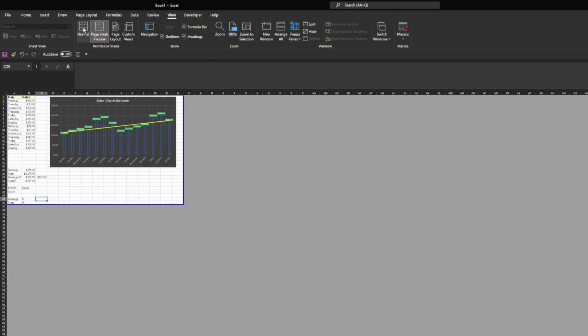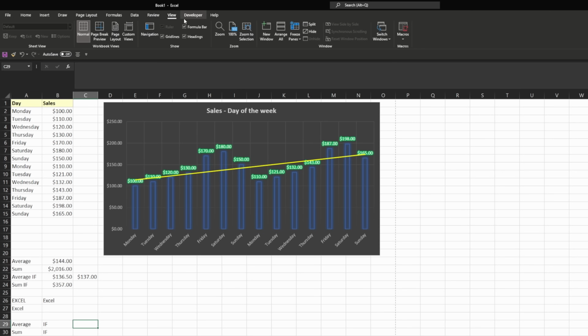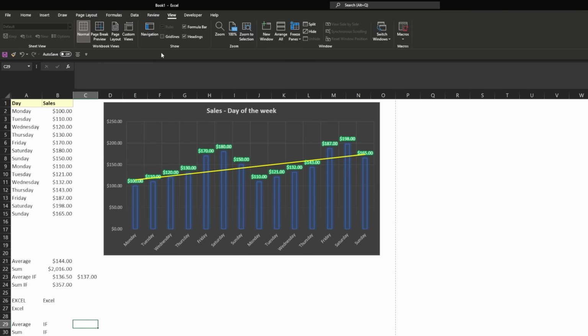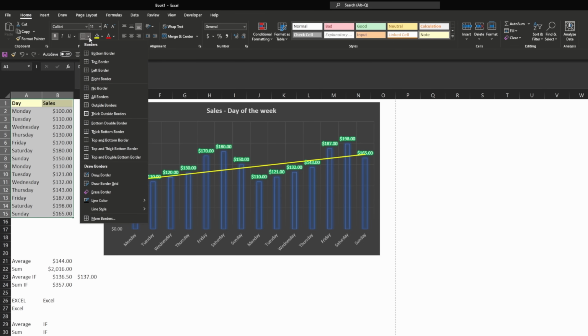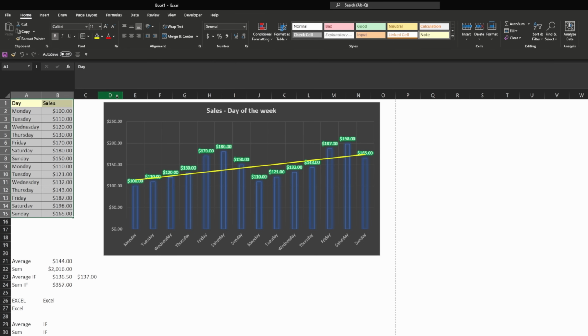Another thing you can do, go back to normal view, and if you want these grid lines gone, just go view tab again, grid lines, it's gone. Maybe you want this to have borders. Select this, back to the home tab, and we click right here. What borders do we want? We want to make everything have borders, all borders. And there's that. You can also format this, select it, and maybe we want it to show up in the center. We click here. Just like with Microsoft Word, align to the center. There it is. We can also highlight, you select this, and there's a bunch of pre-coded options here.